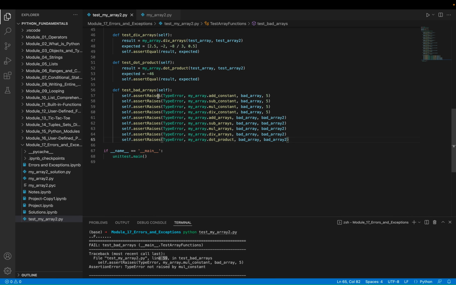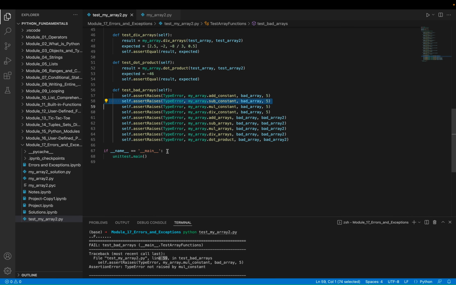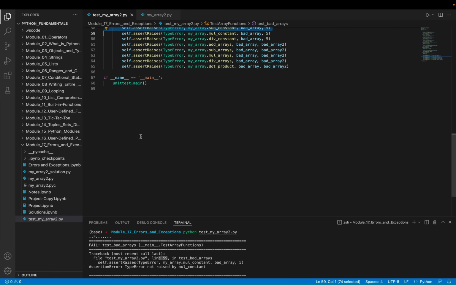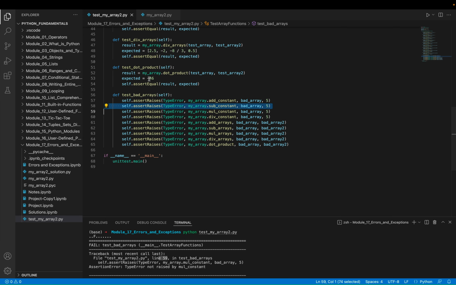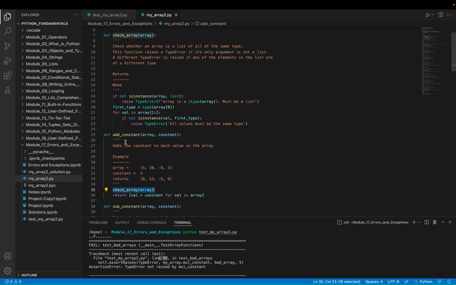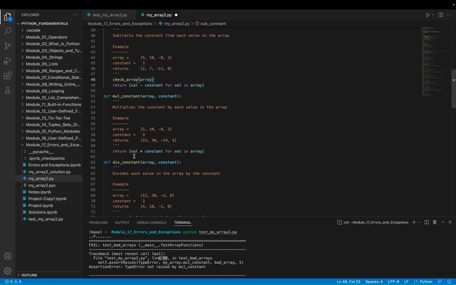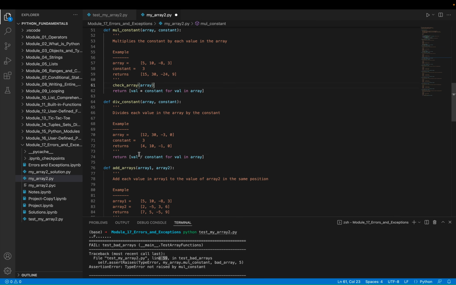I know there are many individual assert statements in here, but this is considered one test, even though there's multiple different assert statements. So all of them have to pass in order for the entire test to pass. Okay, so we can just copy and paste this, really. So that was add constant. And this is repetitive, I know.